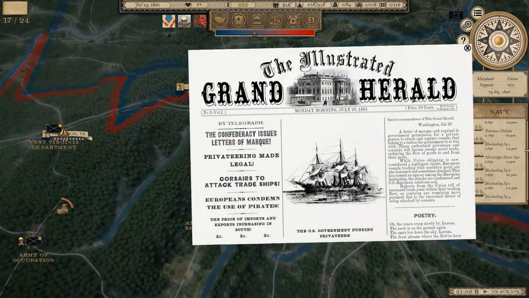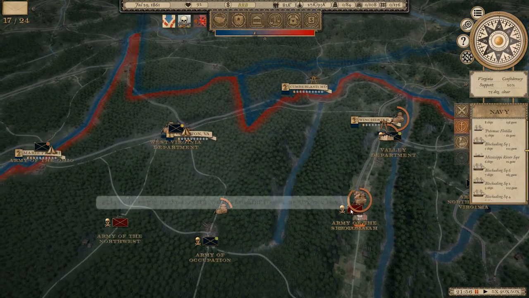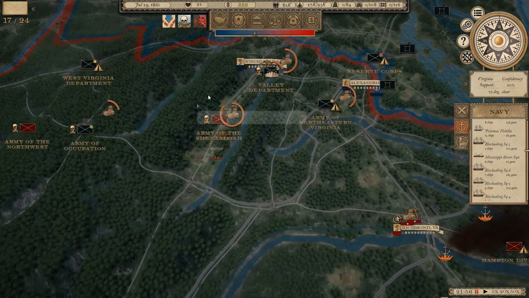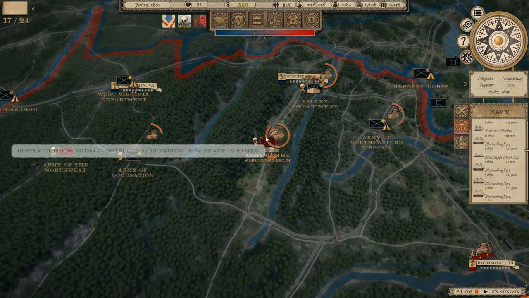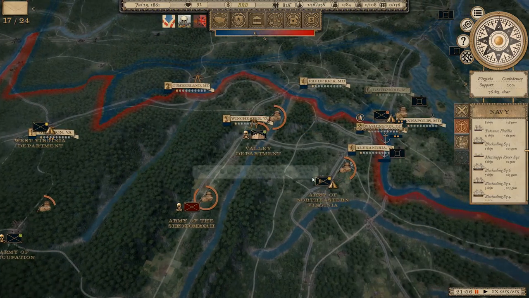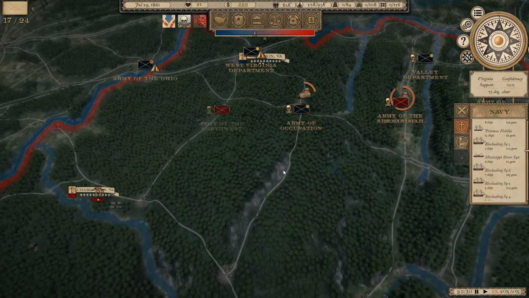Confederacy issues letters of marque. Legalized piracy for them. So I'm guessing both their armies are now here. Army of Shenandoah and the Army of the Potomac. We're building depots. Taking a little while, but that's okay. Not in any rush.